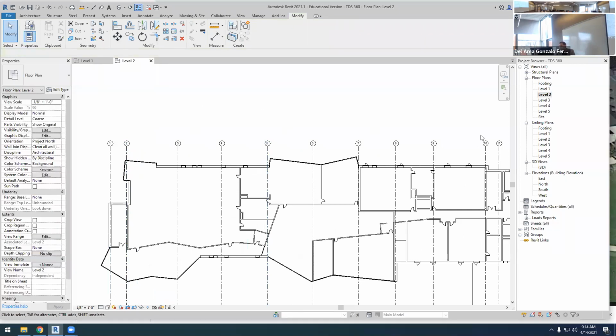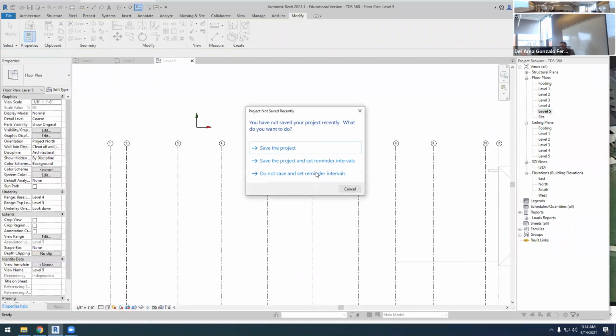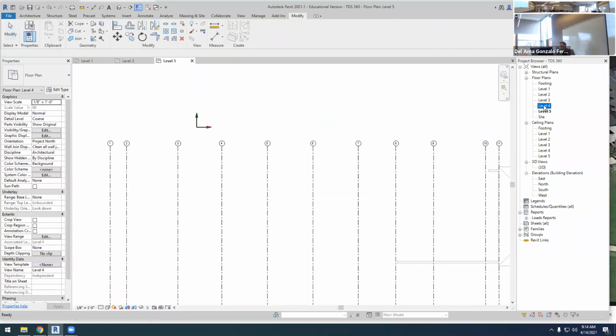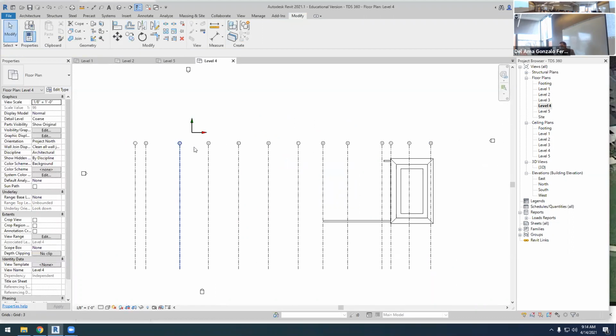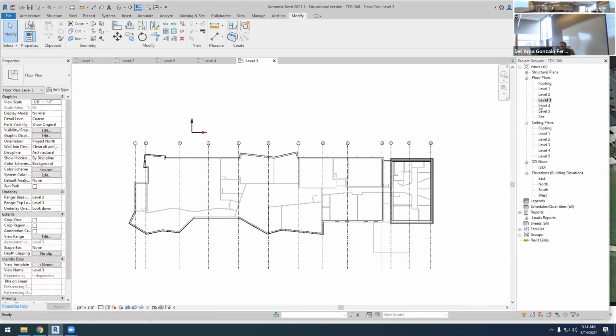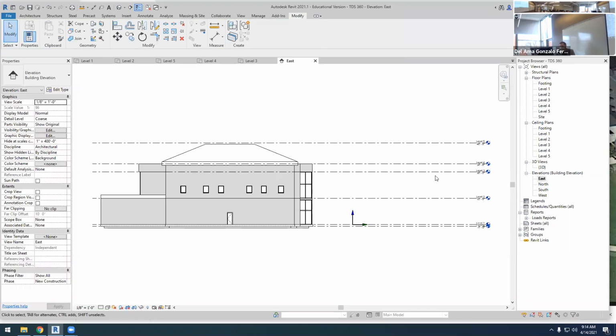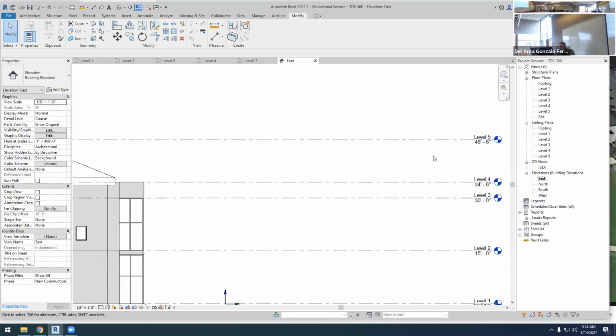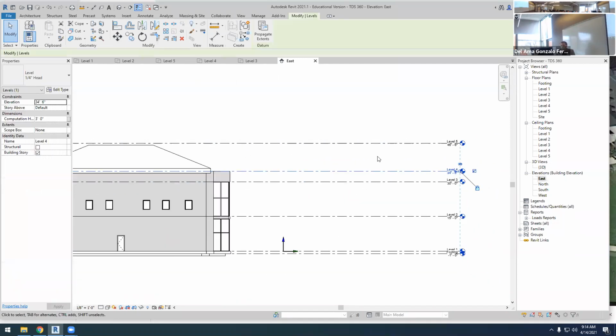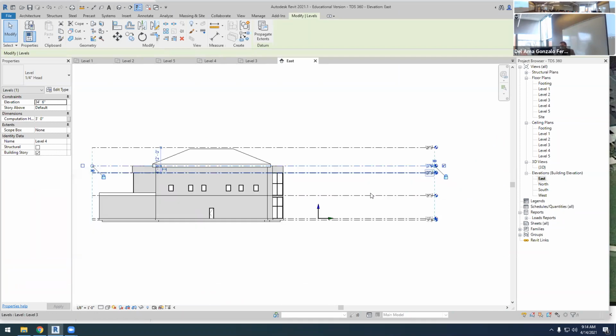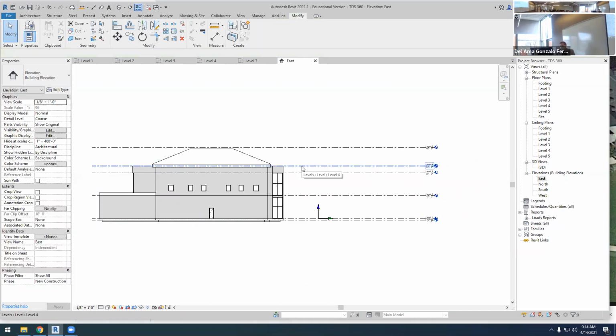If we open level 5 or level 4, let me see the levels. Okay, so on level 4, we have the roof. This is a flat roof, and then the structure has to start there. What is the slope? I think the slope is around 25 or 30 degrees. I'm not sure.